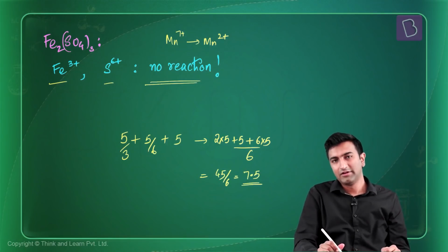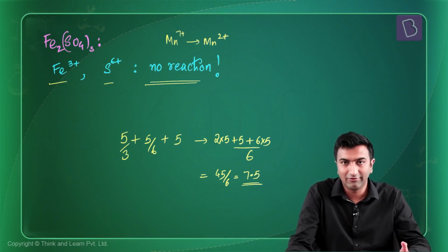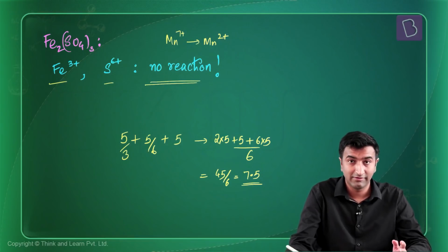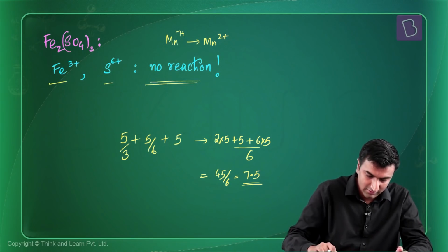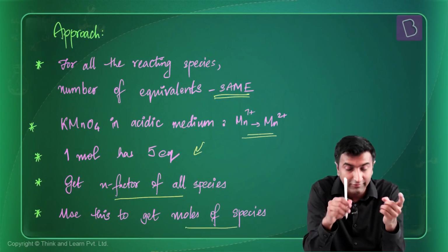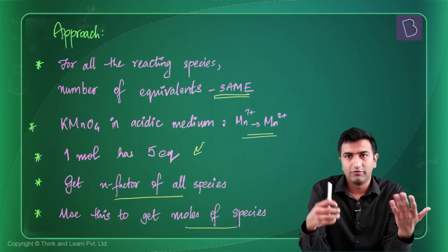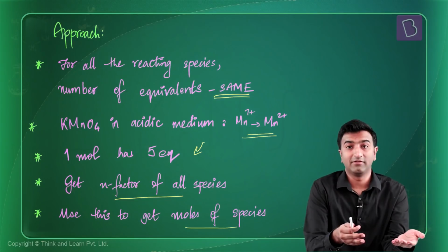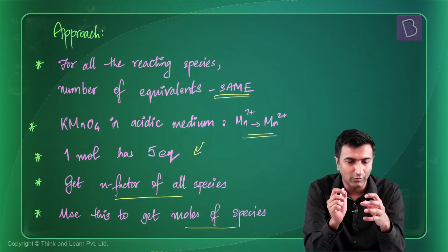Now the approach in itself was, I think, straightforward. You just had to be careful in knowing that it's Mn7+ that becomes Mn2+. Let's just go over that again, right from the beginning. Let's go to the approach. For all the reactant species, the number of equivalents had to be the same. 1 mole of KMnO4 for the reactant, which means Mn7+ becomes Mn2+, oxidizes those species, which means the species should be capable of being oxidized. That goes without saying. That was the one trick, two things that you had to keep in mind. A little bit of a complicated question, but it gives you immense joy to get it right. Answer is 7.5.